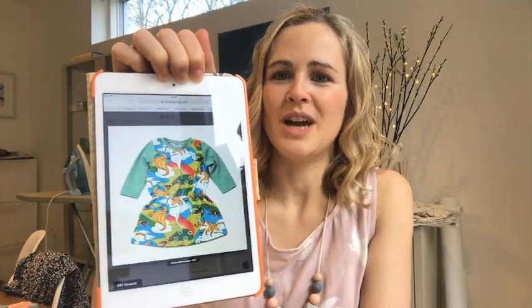They've got sort of contrasty bit, and you can get that just as a PDF on their website. If you've not looked at their website before and you like sewing kids clothes, I'd highly recommend it. I really love all their patterns, really cute.